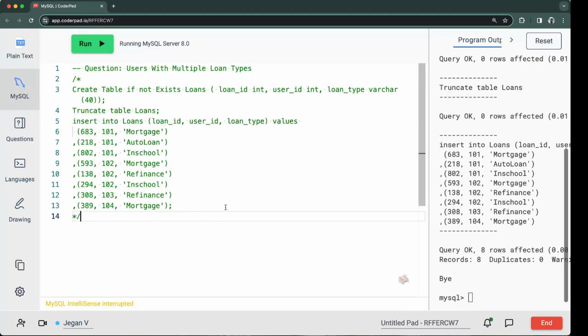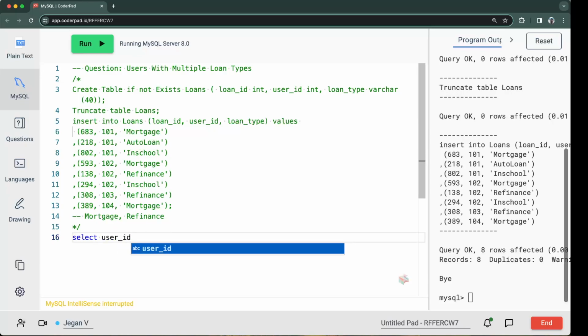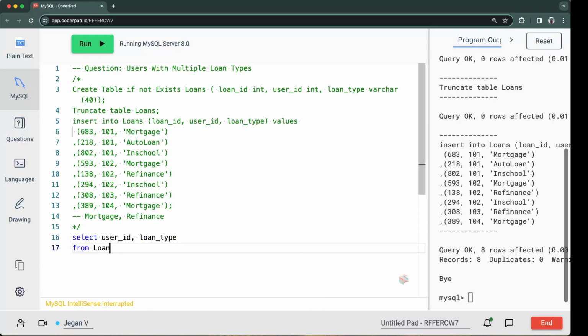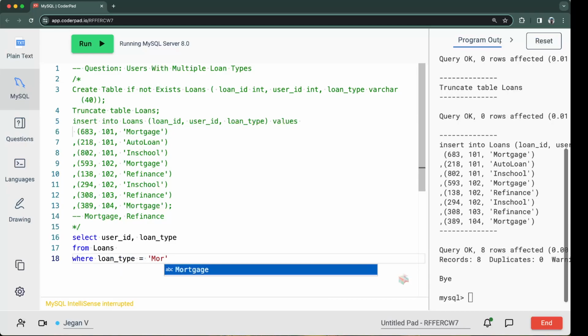For the beginners in SQL, when we say the users who have to have mortgage and refinance as their loan type, if you start with SQL like this: select user ID and loan type from loans where loan type equal to mortgage.